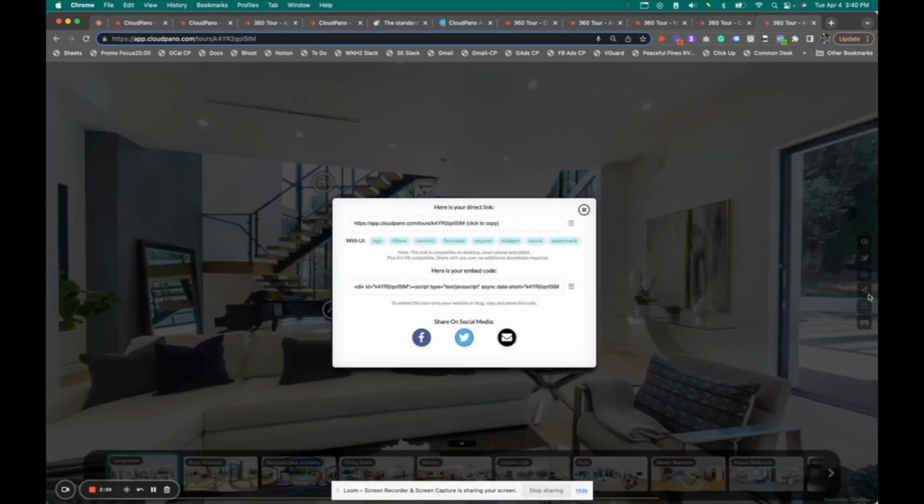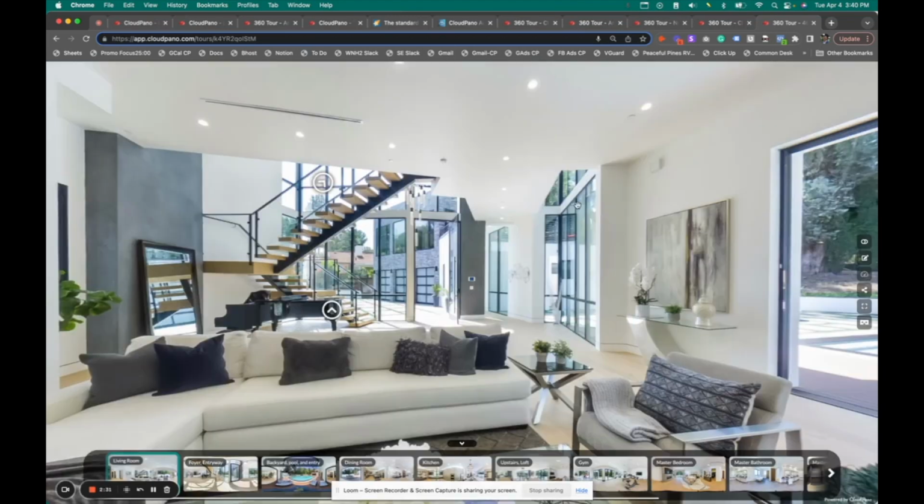Plus, if you click the share icon, you'll see a link that's right here. This URL can be shared anywhere, on mobile, on desktop, or on a tablet, doesn't matter. No app required to view this 360 virtual tour. And if you want to get fancy, you can embed the virtual tour by clicking right here, pasting this code in the back end of your website, and it will automatically appear as an embedded window into a full 360 view. And of course, you can share on Facebook, Twitter, and email as well.